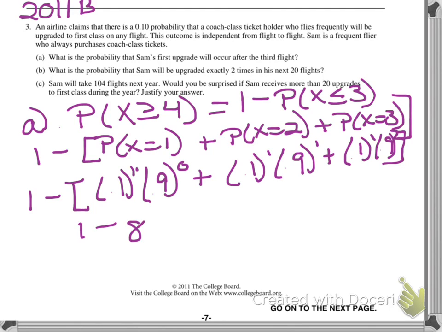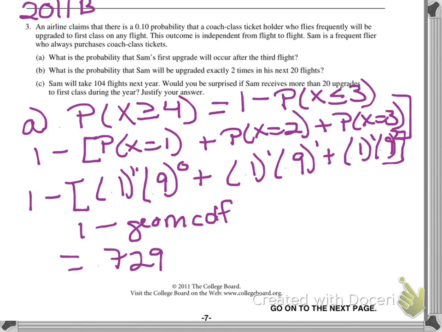Okay? So what I'm going to do here is go onto my calculator and go to 1 minus geometcdf, because remember there's more than 1 here. 1 minus, and you go to distributions. Remember, it's been a long time. And I'm going to go to CDF. My probability is 0.1, and X is going to be 3. Okay, so my answer is going to be 0.729. Okay, let's go to B.